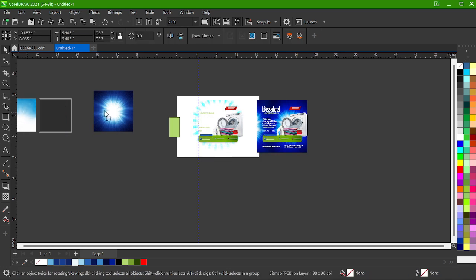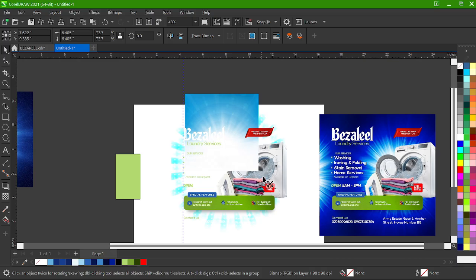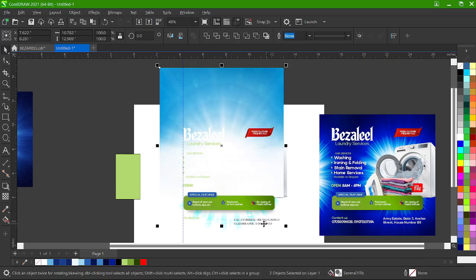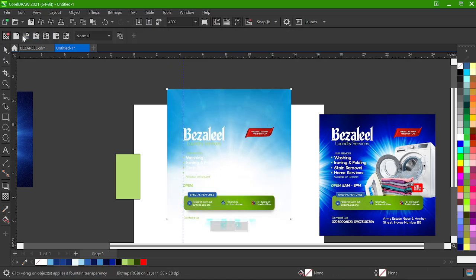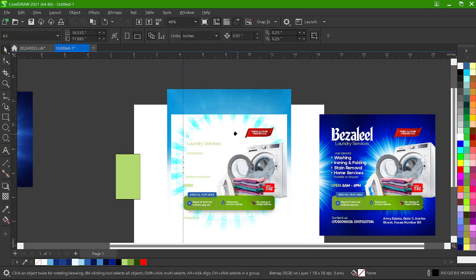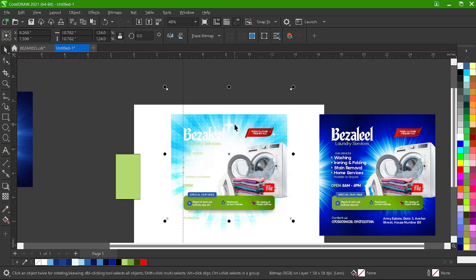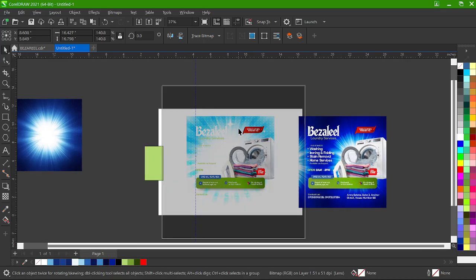If I have one background left, this one, which I just did something simple too. Okay, select this, select this. So I take this to the back, backlit to the back, and I have my effect this way.